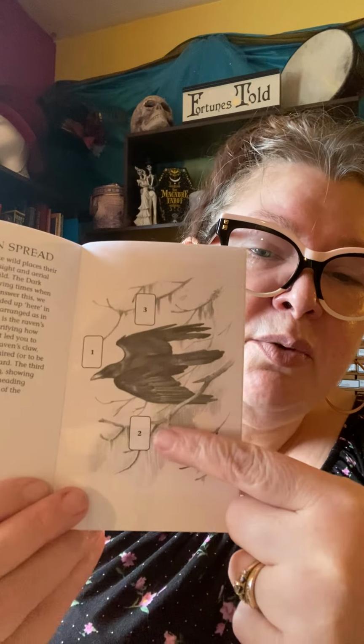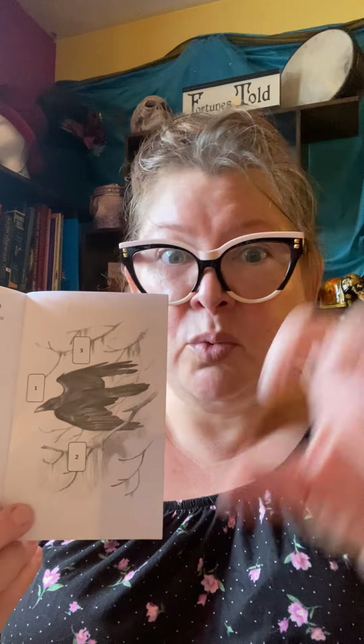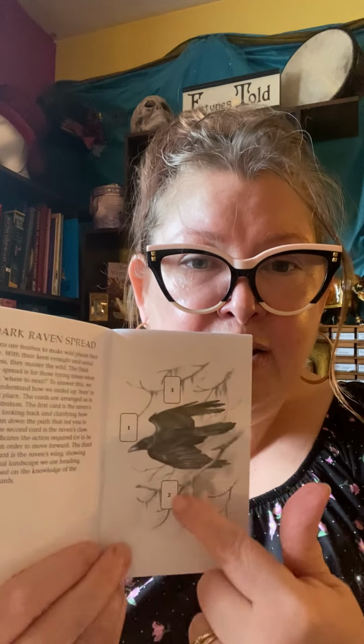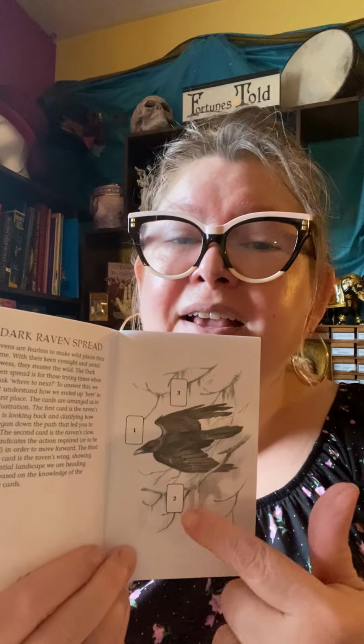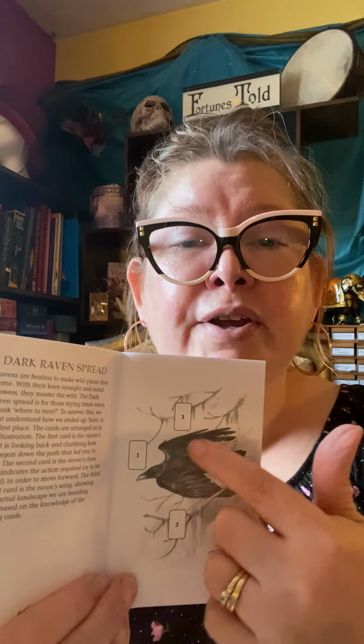And then we've got number 2 down here, which is where the Raven's Claw is. So this is the Raven's Claw position, and it tells us what we need to do. Like, what do we need to grab at? What do we need to do to get where we want to go? Or we might not even know where we want to go. So this is a good one to remind us where we're coming from, where we're heading, and what we need to do to reach the best place for us, which is number 3 up here, the Raven's Wing. And that position is what's on the horizon, what's coming up, what do we need to look out for, good and bad, like watch this and follow the 4s or whatever it might be, right?